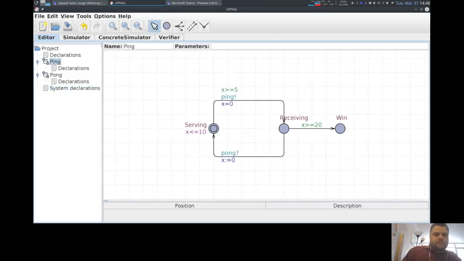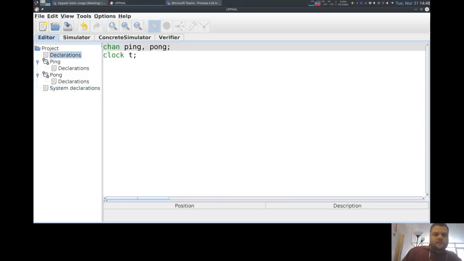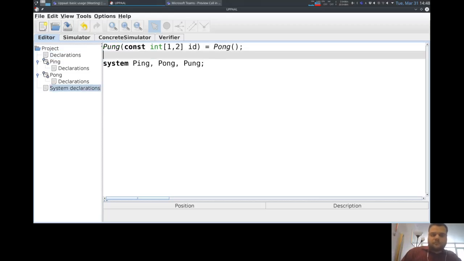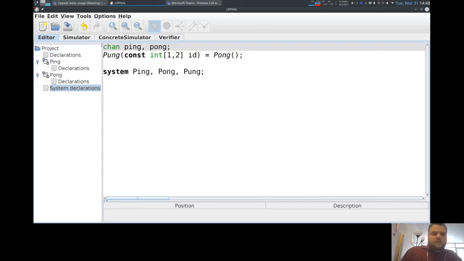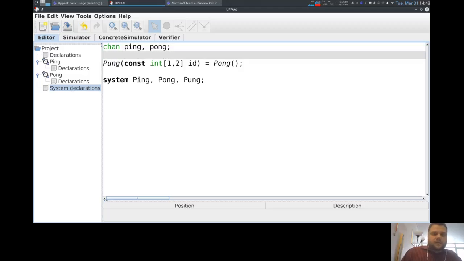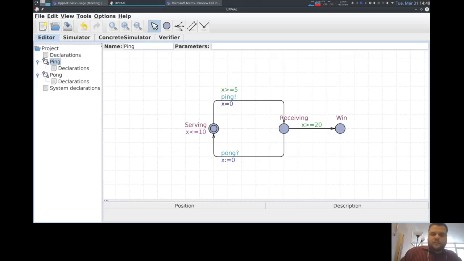Right now they are synchronizing through the channels which are shared. It is possible to create this sharing through the parameters. So suppose I have ping pong here, and then I'm going to say, well, please use the channel ping.